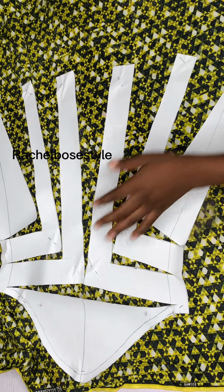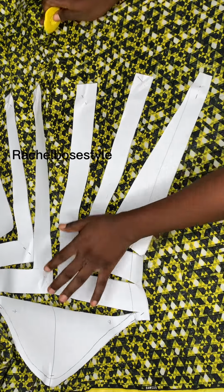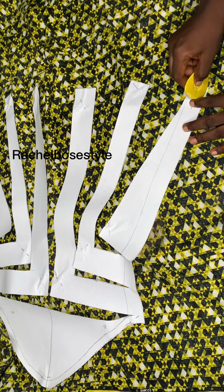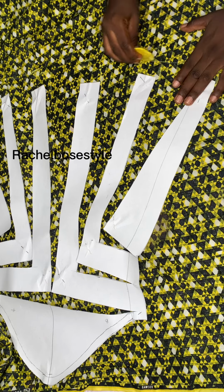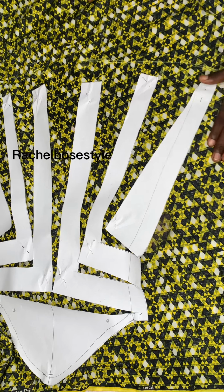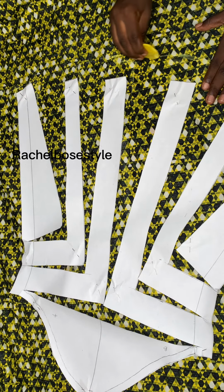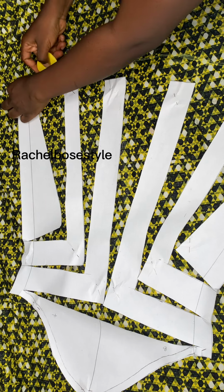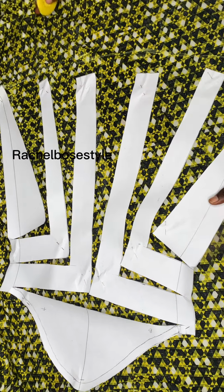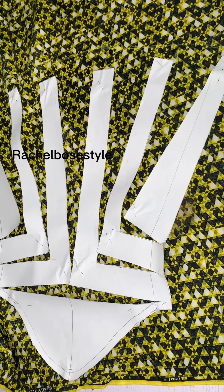Yeah, and I'll connect this. Now connect this to this. So connect this. And I'll go ahead and cut out.